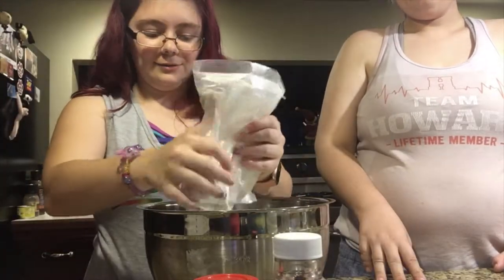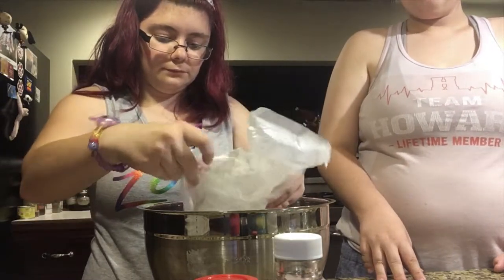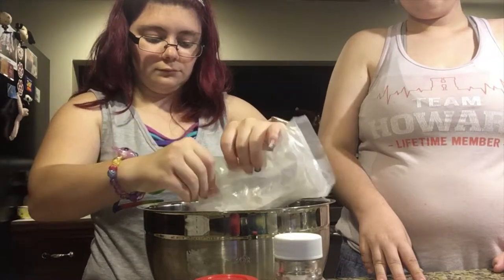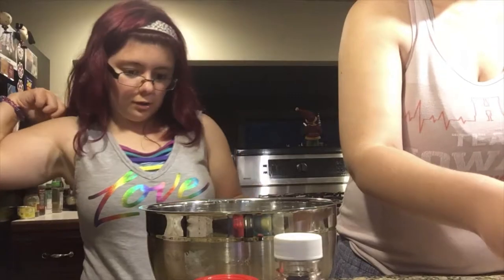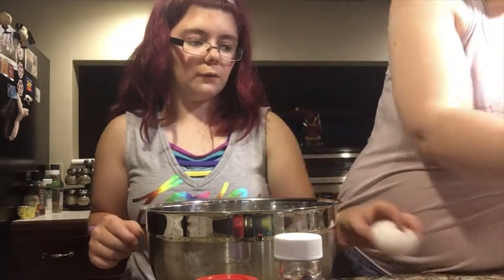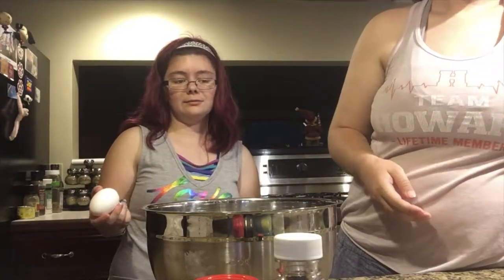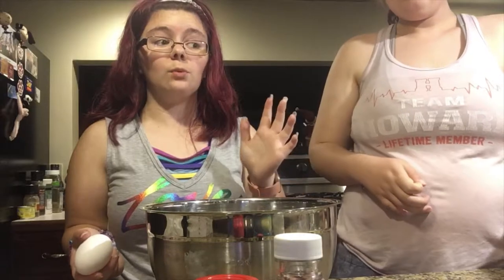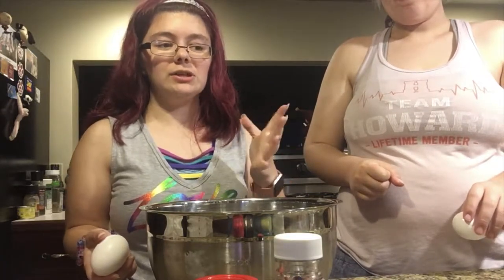Here's our cake mix. We'll pour in our half a cup of oil — in this case we're using canola oil because that was really the only oil I had. Just in case you guys are new to baking, don't ever use vegetable oil, peanut oil, or sunflower oil unless you're making something that specifically calls for it, because that's not the best thing for baking and it will make them taste really bad.